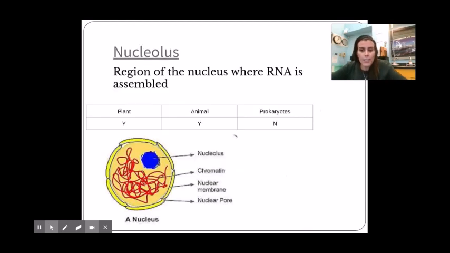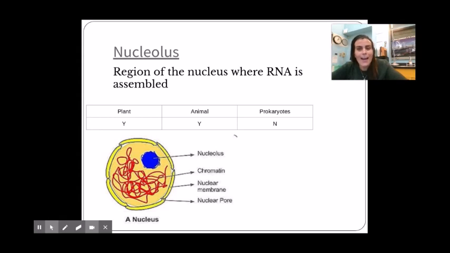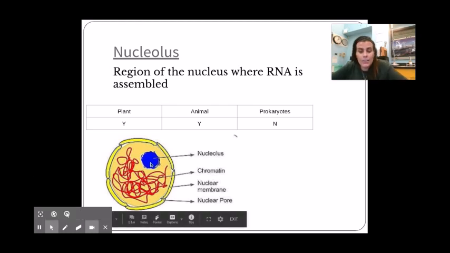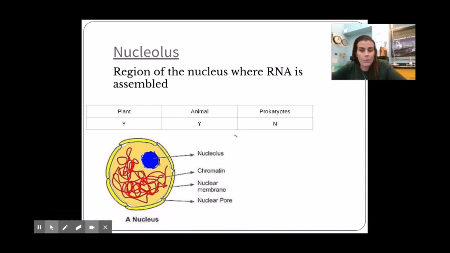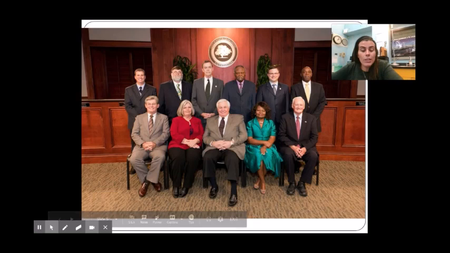Within the nucleus, we find a dark region, as you can see here in this picture, that is called the nucleolus. And there's a lot of discussion amongst the bio teachers how we say it. So either nucleolus or nucleolus, either one will work. And it is this dark region here of the nucleus, and that is where RNA is made and assembled. And we're going to talk about what RNA is in more detail. Remember, it's one of your nucleic acids. And same as the nucleus, it is a yes for plant, a yes for animals, and a no for prokaryotic cells.